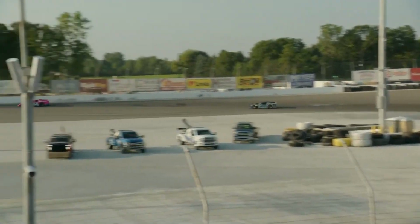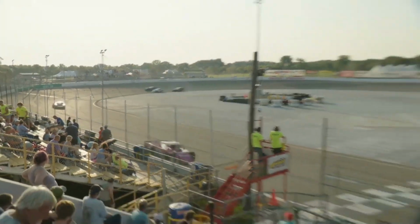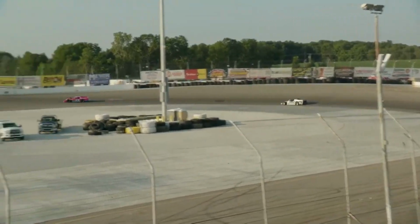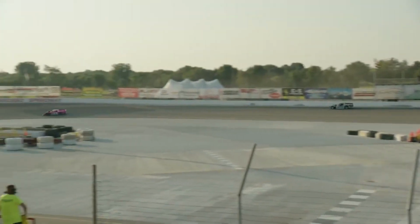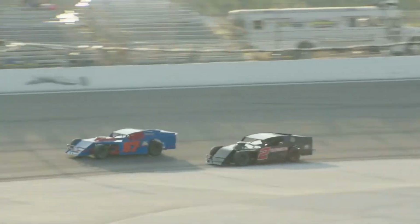Now, Alex Donnert had a horrible start to his day. Practice and qualifying just not quite going how he wanted it to. Finally seemed to have the car underneath him. Got flagged for speeding in his heat race. Had to start at the back of this one. He's just moved up to the 3rd position. So Layla Whalen in the 2nd spot. She's by herself, all watching the 13 of Jordan Smith show the way.